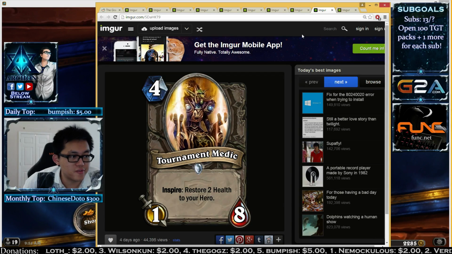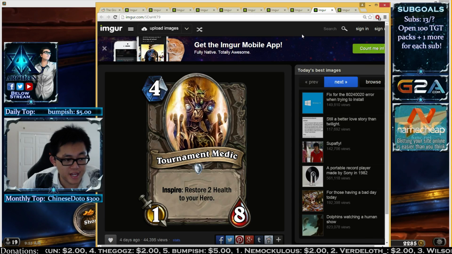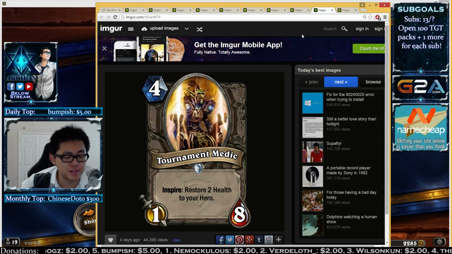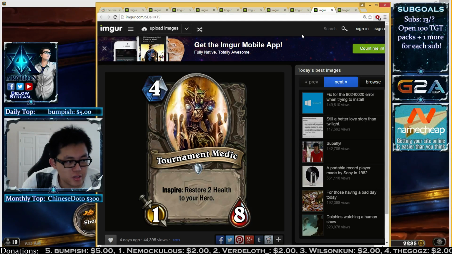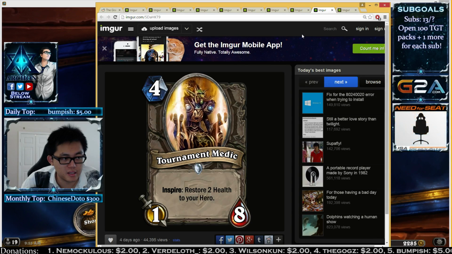Tournament Medic, 4 mana 1/8. Your hero power becomes basically a Priest hero power itself. The stats are quite interesting for a 4 mana 1/8. 8 health means it's a bit stronger than Mogu'shan. But once again, playing a 1 attack creature at 4 mana is really, really bad, because you can't even kill 2/2s, right? There are a lot of aggro decks. I'm gonna put this guy in and they play Knife Juggler and I'm pretty sad. So I'm not really too attached to this card, I guess.